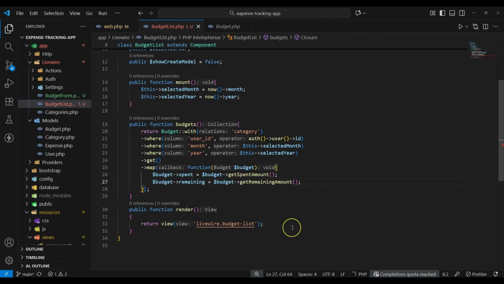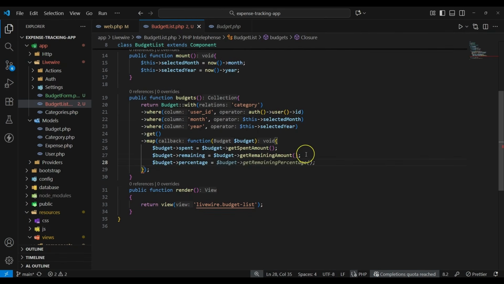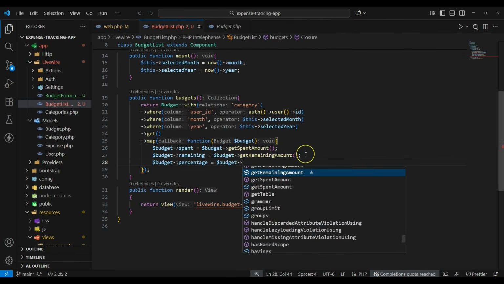Okay, so that's why we have this one, and then we have budget, then we need to get the percentage of the budget that has been used. So here we're going to say budget, and then we need to call the function for getting the percentage, which is this one, get percentage used. Okay, so it will be like that one, and then we need to check if the budget is over.